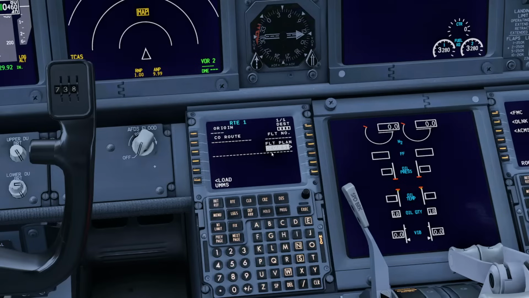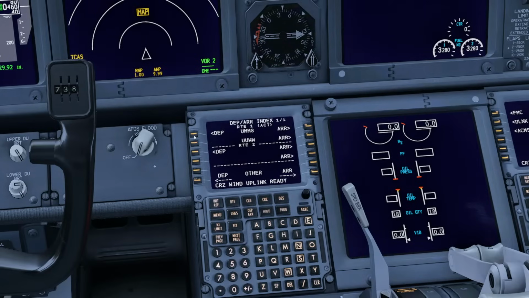So we'll just give it a little bit of time here, and it should load everything up from the flight plan. There we go, load. And now it's going to load everything here. As you can see, we're going to say activate and execute. Next, we're going to go to the routes page. Let's go actually to departure. You'll see that it automatically selected the runway as well for us and the SID. There you go, the SORV 2 Golf SID.